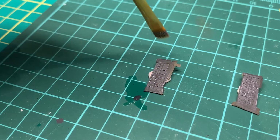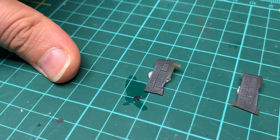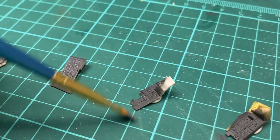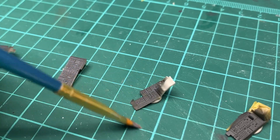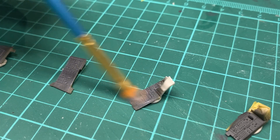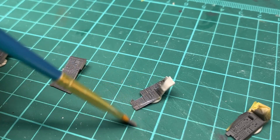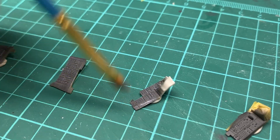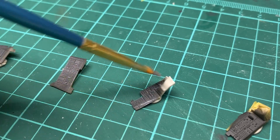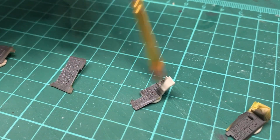And like I said before, you're going to want to keep that masking on, just in case you might have made a mistake and kept too much paint on your brush as you are dry brushing. Do it one part at a time. Don't go overboard, because later on in the build I'm going to show you that I'm going to take a small brush and touch each one of those dials to really make it pop. This is to help that process out in advance.